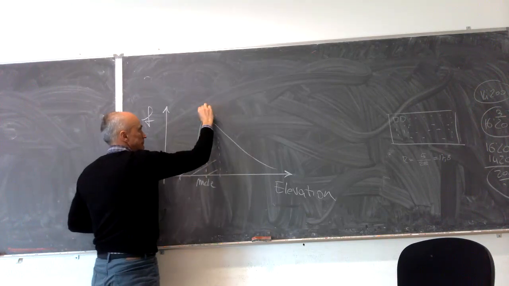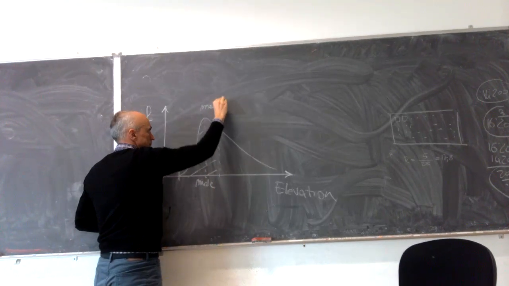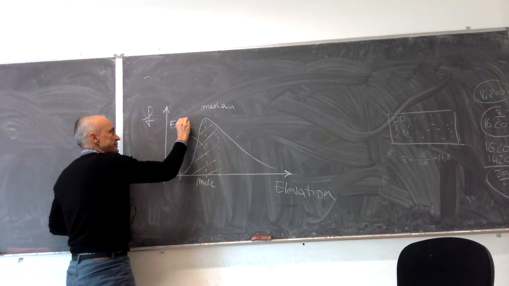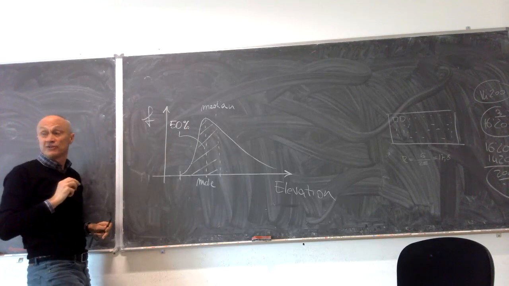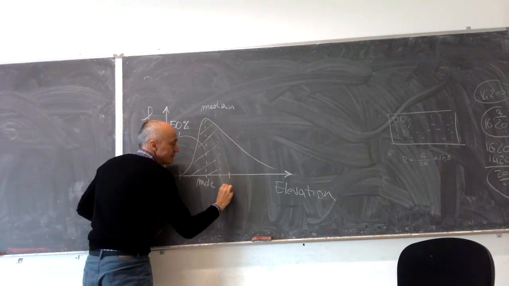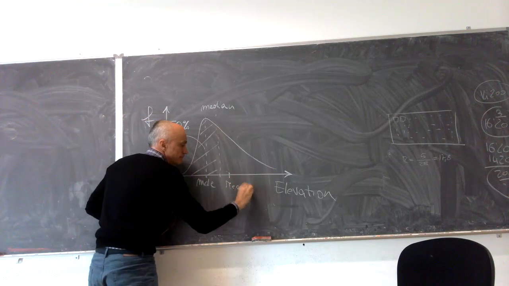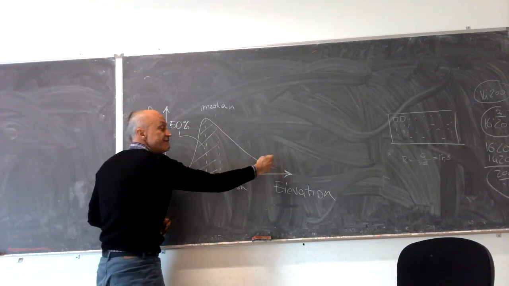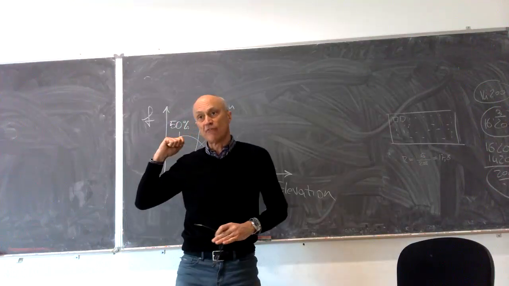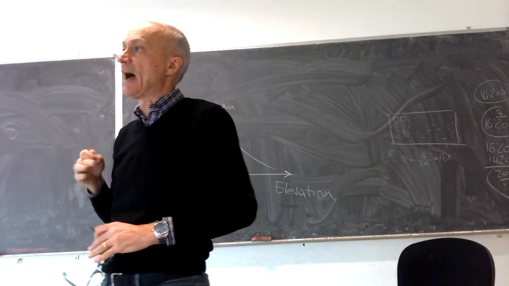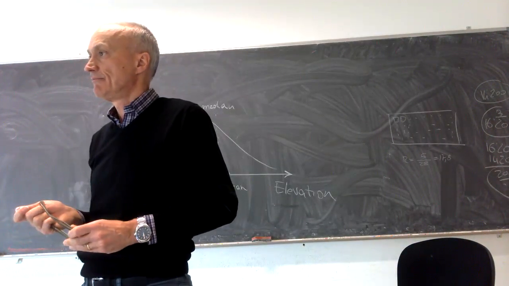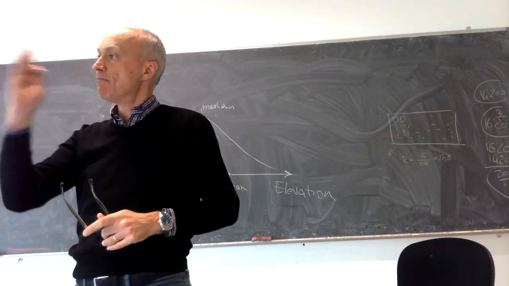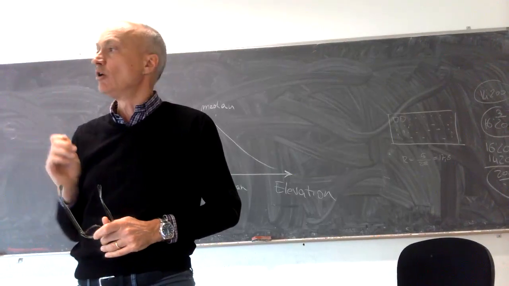Because it is controlled by very high values of elevation that are present and are relatively frequent. Okay? If your distribution is symmetric, mode, median, mean, they are all the same. Instead, in this case, they're different because our distribution is skewed. It has a heavy right tail. This is how you say, relative to the left tail, which is skinny. It's a heavy right tail.